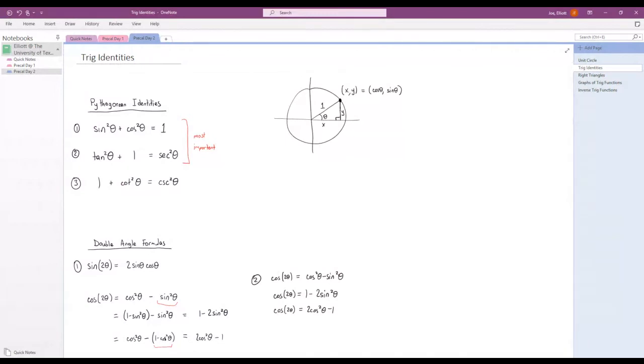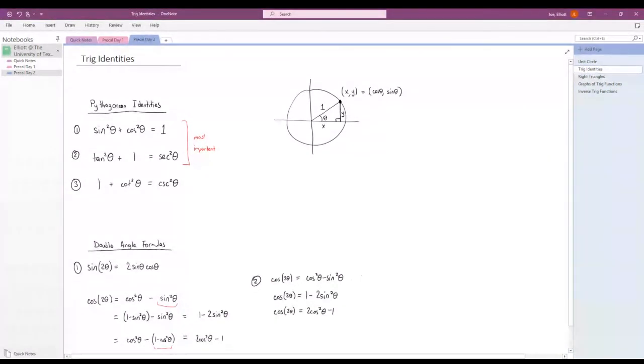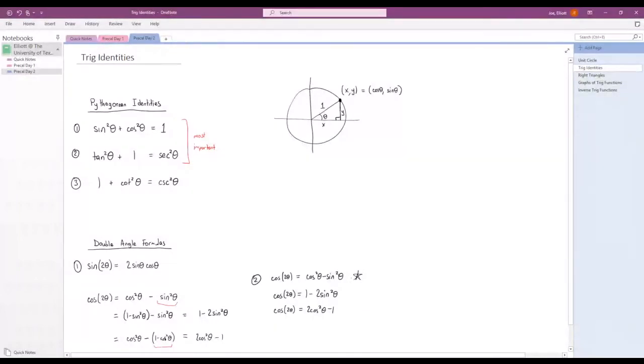So if you remember how we got the second and the third ones, then you can get by. This is how I do it: I just remember the first one, and then I just know that I can get the other two by using this Pythagorean identity.